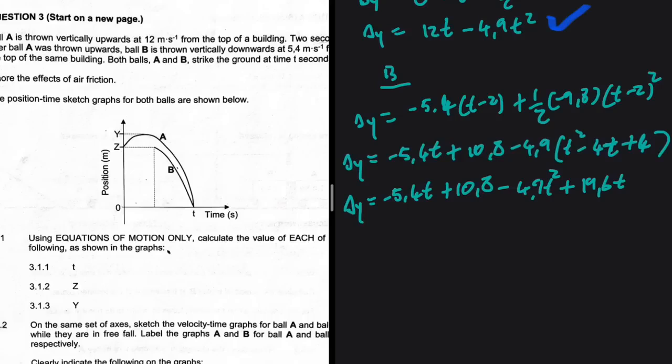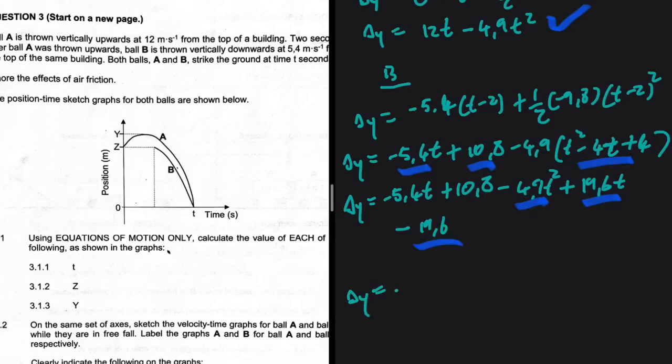Minus 4.9 multiplied by 4 again. So plus 19.6t. Is it plus? No, it is minus, because we have minus multiplied by plus. So let's just verify here, because it seems like there's a lot going on. This is fine. t squared minus 4t plus 4. Minus 4t squared is fine. Plus 16t is fine. And then here we're supposed to have minus 19.6, not minus 19.6t. So, okay, that was another mistake. Yeah, it's always important to verify.